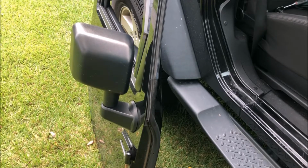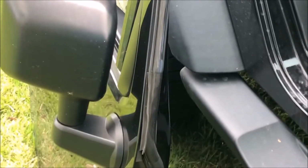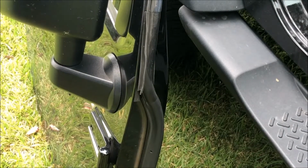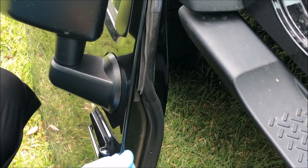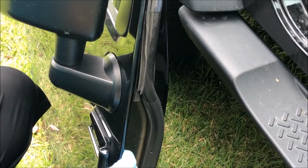So we're just going to start. I'm going to start at the bottom, right here. I'm actually going to start at the top. Actually, it goes about to there.